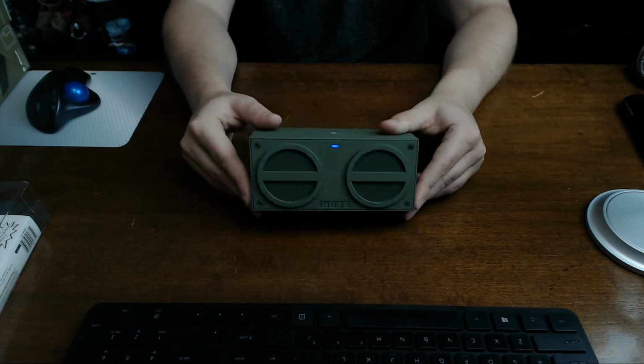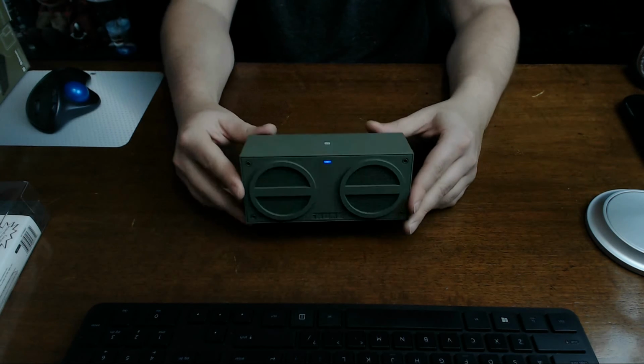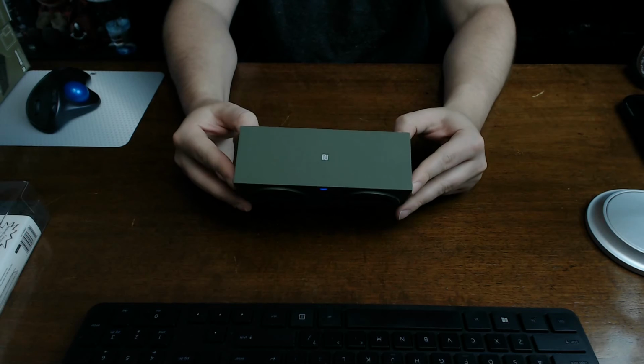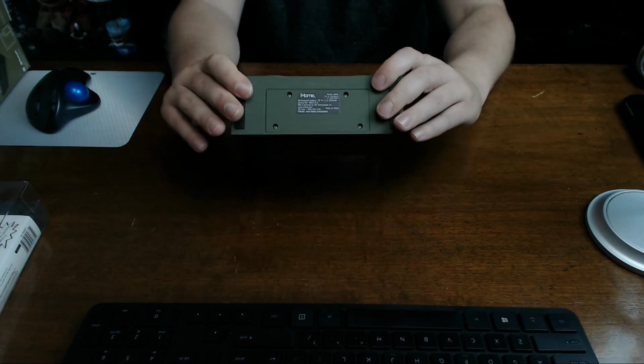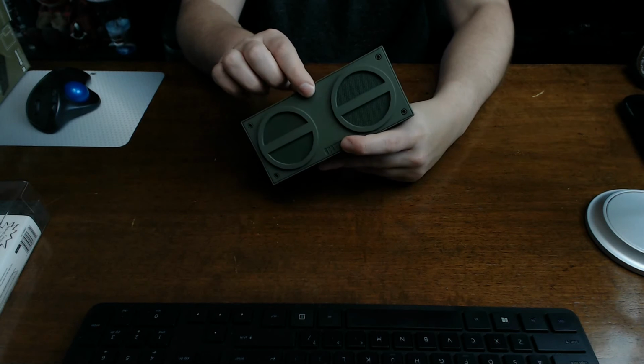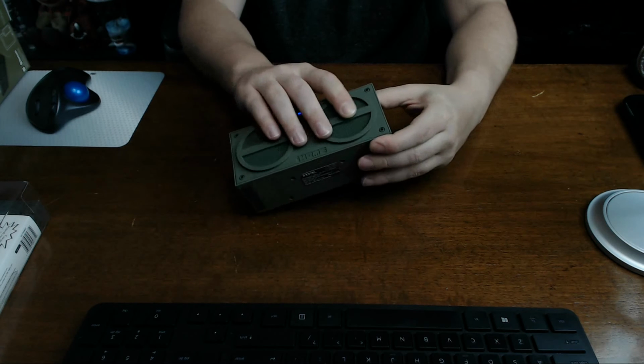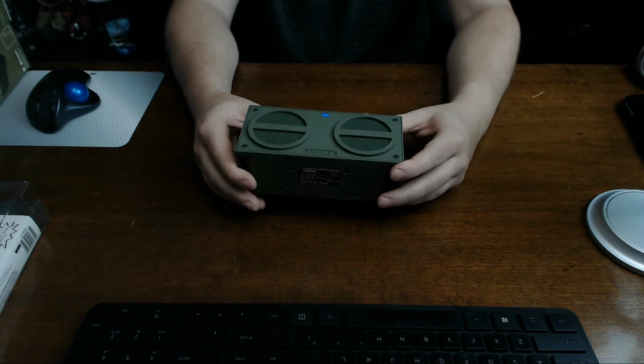And I'm not sure if it's the speaker quality or if there's something to do with this front cover causing it not to be as tight sounding and rattle in there. I'm not sure what it is, because it seems to be well constructed, except, like I said, the front piece. I really wish it had two more little bolt holes and screwed down right here on the front. And I think that would just give the appearance of being tight.